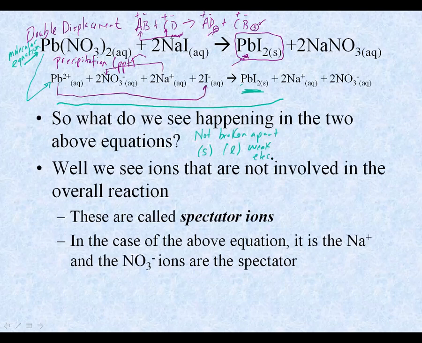So we talked about weak electrolytes. Weak electrolytes, something for example like hydrofluoric acid. When it is in solution, it pretty much stays together. It does break apart a little bit into ions, but mainly stays together and won't break apart into a lot of ions. So this type of equation that we have up here, as we talked about last time, is what is known as the total ionic equation.